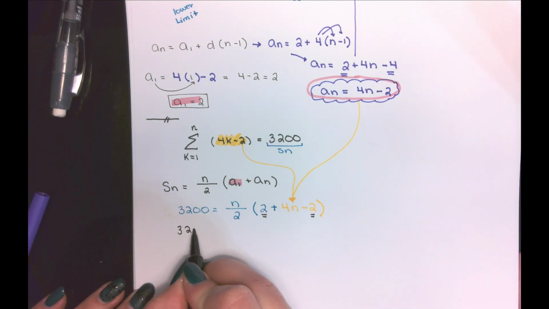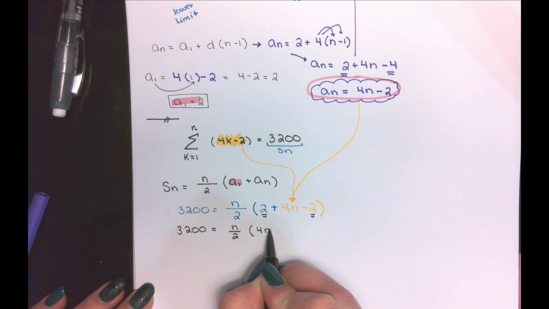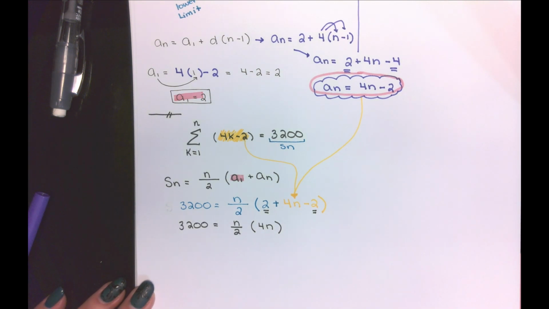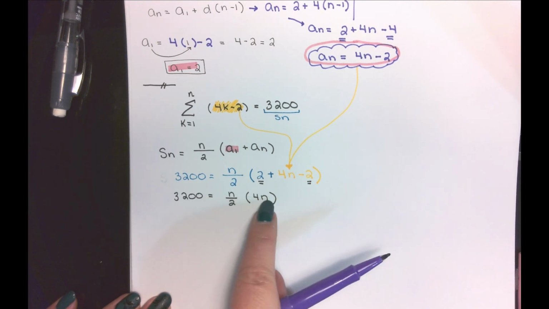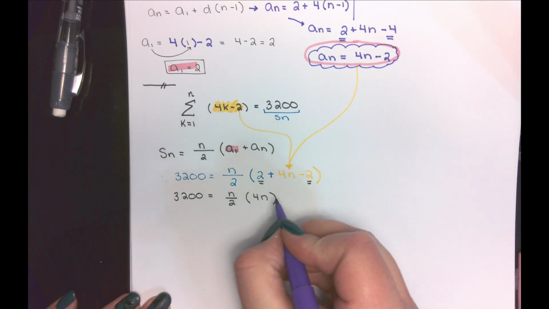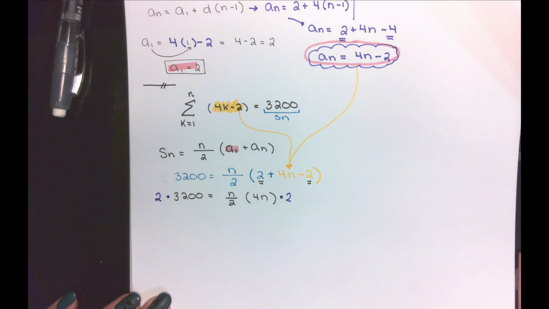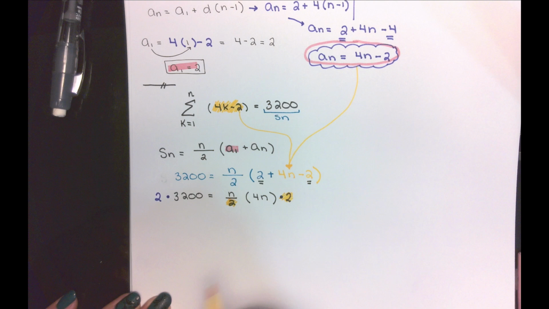All right, watch what happens combining like terms. We got 3,200 is equal to n divided by 2 times 4n. This is 0. That does not always happen. This is just a happy accident. Now, pay close attention to this step because this is where things get weird. You are going to not mess with this. You are going to multiply both sides by 2. Why do I do that? We have a 2 in the denominator. We have a 2 now being multiplied.